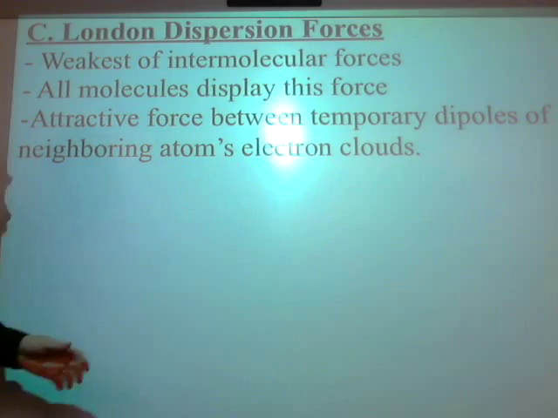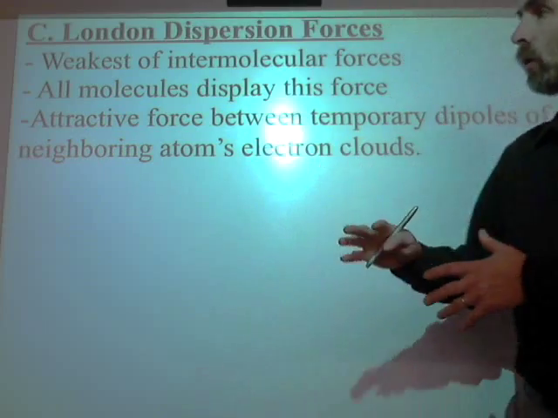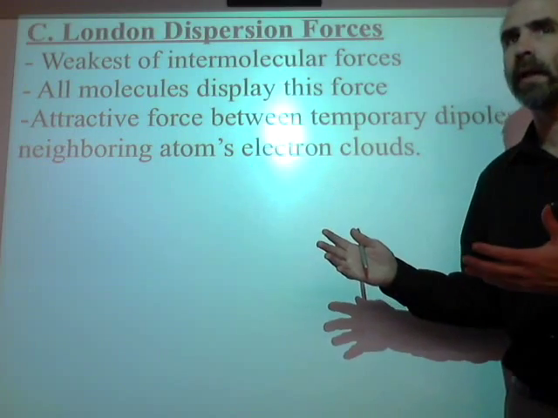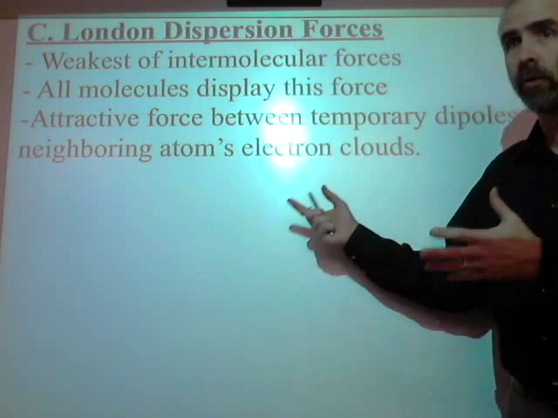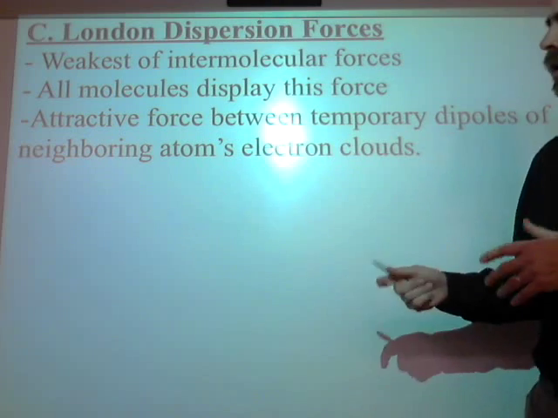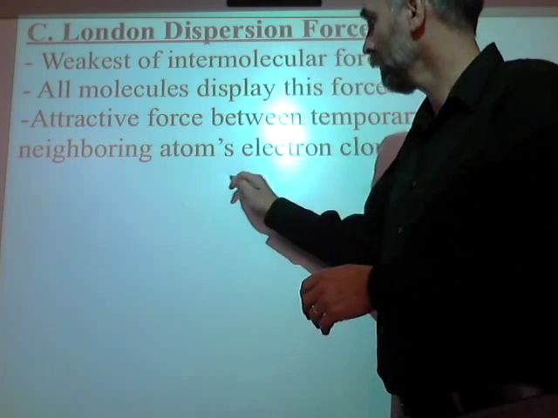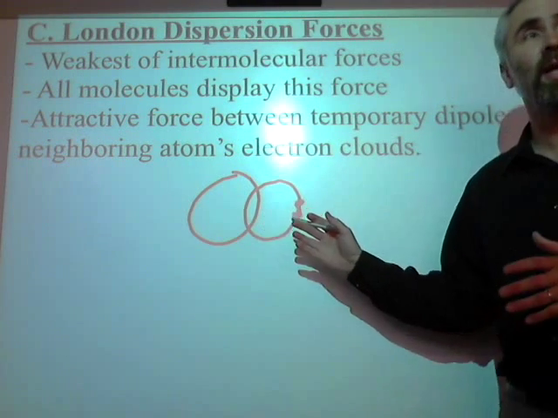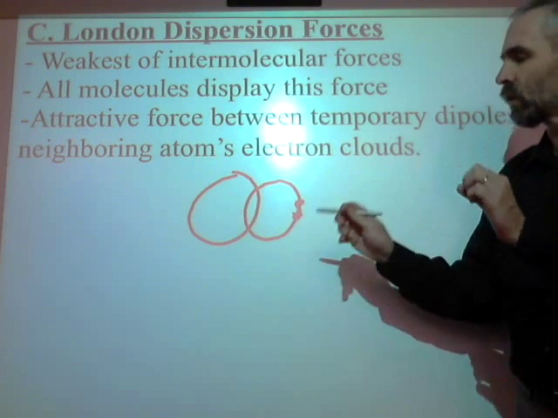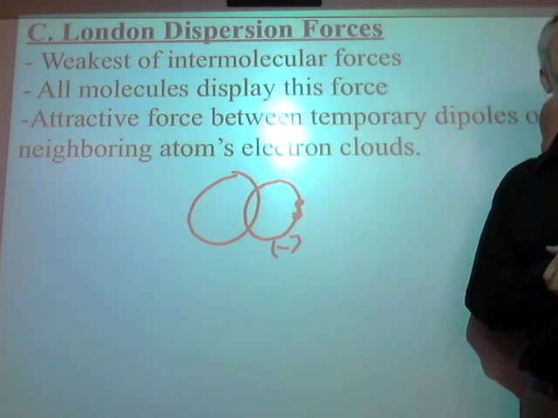Electrons are weird guys. Remember about electrons? They're all over the place. And we don't know where they are at any given time. And they're moving in crazy ways. There's a general shape to them, you know, but they could be anywhere at any given time. It may turn out that in that molecule, the electron's spending a little bit more time over here. That will give you a very slight negative charge on that guy.